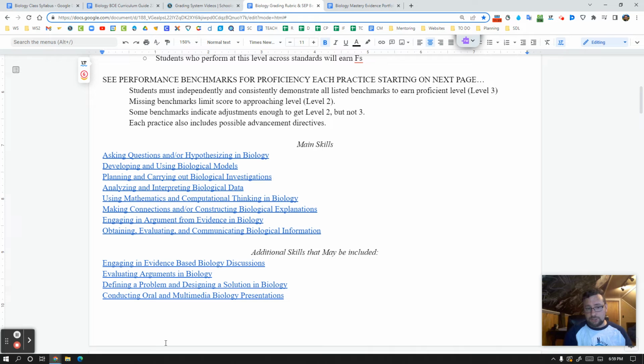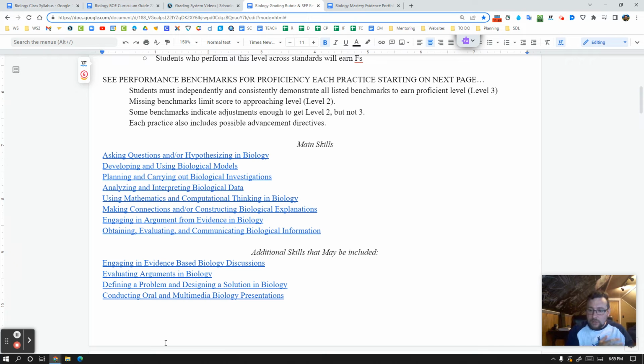Planning and carrying out investigations. That's actually testing the ideas or hypotheses, either by conducting an experiment or designing it or both. After you design an experiment and do it, you usually get data. Or maybe you have a chart with data that somebody gives you. Can you get that data and analyze and interpret it in the context of biology? That's another skill. A good way to do that is to apply mathematical and computational thinking to do things like averages, ratios, and create graphs to represent data. Can you do that? That's another skill.